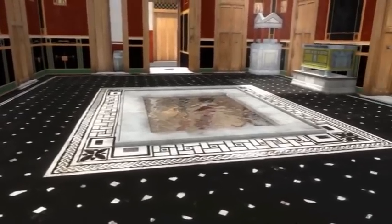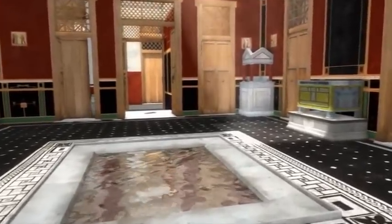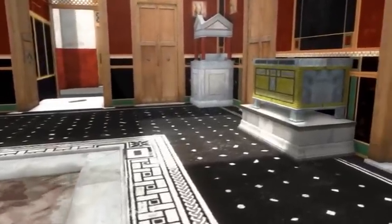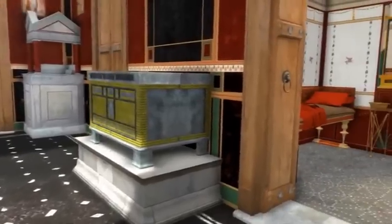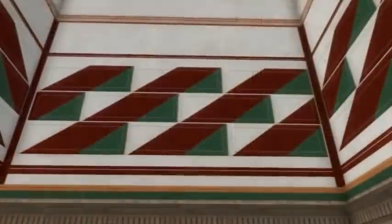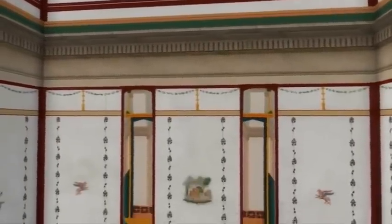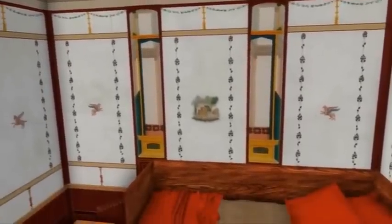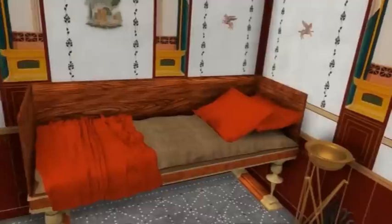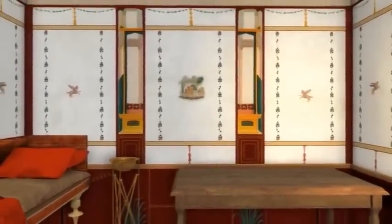The smaller rooms are also finely decorated. Sometimes, like here, the colour scheme is calm, perhaps more suitable for a bedroom. In Roman decorative painting, the wall was divided into zones and panels. The geometric style on the top of the wall here is very old-fashioned, like the house itself — about 200 years old when the volcano erupted. The rest of the decorations were renewed in Iocundus's time, some decades before the catastrophe.